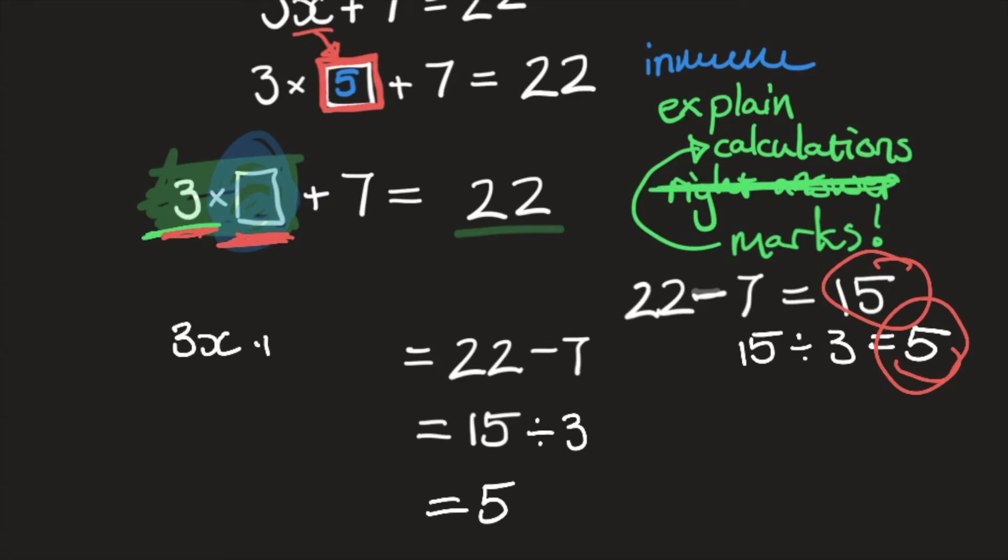So, that means it must be 3 times by 5. Okay, so let's go over the mathematics of that. I had 3x and I added 7. That's the original problem. In order to get rid of that 7, remember over here they needed to figure out what that value was. In order to get rid of that 7, they literally had to get rid of it.